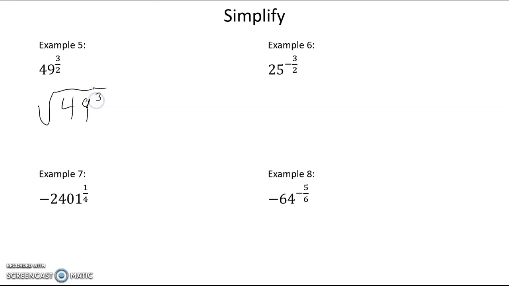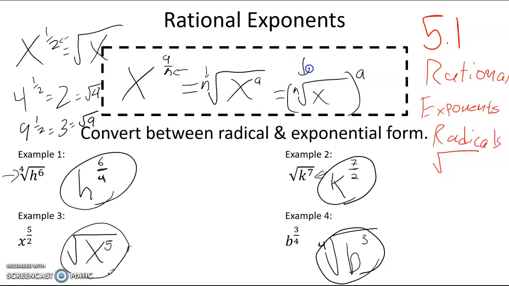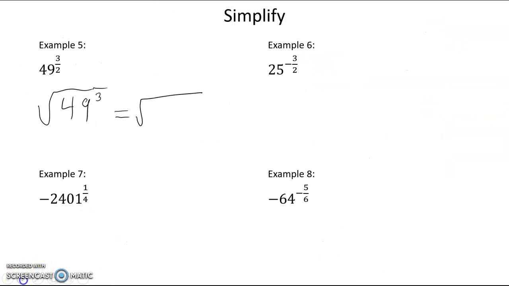Now, what I was writing before was the square root of 49 cubed. And if you wanted to find what 49 cubed was and find the square root of that, you could most definitely do that. But for me personally, and that's also why I did this second term right here, we could take this 3rd power all the way outside, where we're finding the square root of 49 and then taking that entire thing to the 3rd power. And again, the square root of 49 is just 7, 7 cubed is 343, okay?